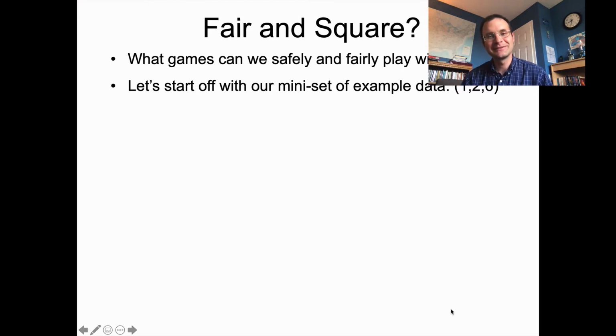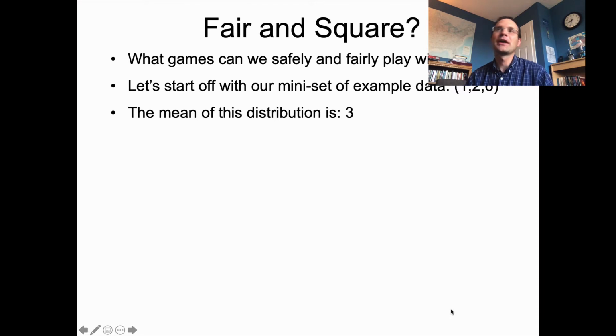We'll start off answering it by looking at a very small set of example data, a very mini set, which just includes these three numbers, 1, 2, and 6, because it's going to be easy to do some math with this, or at least not too taxing, hopefully. Anyways, the mean of this distribution is 3. Normally I walk the class through this on the board at the beginning of the class. I'm not going to crunch all the numbers, I might crunch a few. But hopefully you can see that the mean value of 1, 2, and 6 is going to be 3. So 1 plus 2 is 3, 3 plus 6 is 9. Divide that by 3, which is the n of the distribution. 9 divided by 3 is 3.